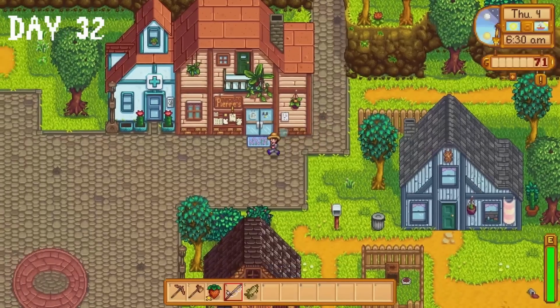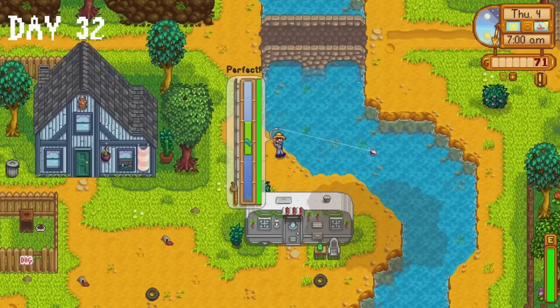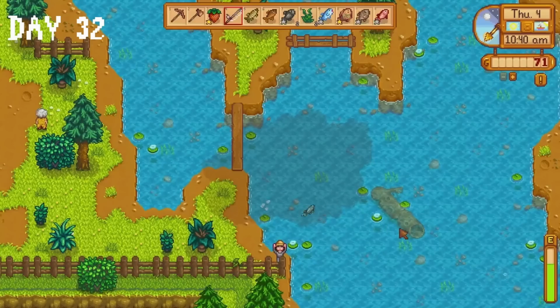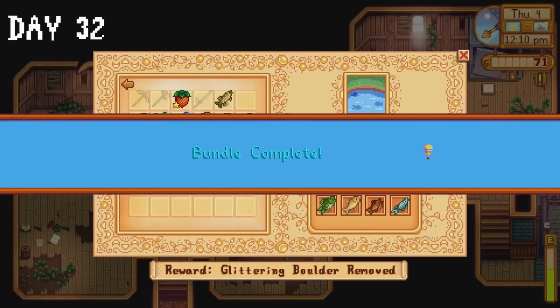Day 32 begins with a quest. Clinty Poo would like to inspect 35 copper ores. We will collect those for him at some point. I caught a sunfish for the community centre as well as a tilapia, a tuna and a sturgeon. All of these get donated to the community centre.